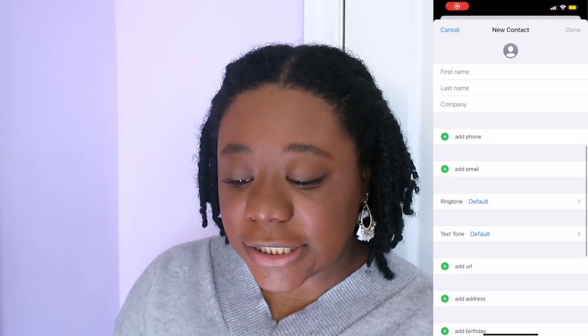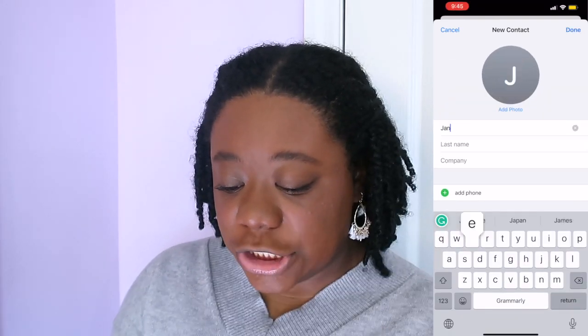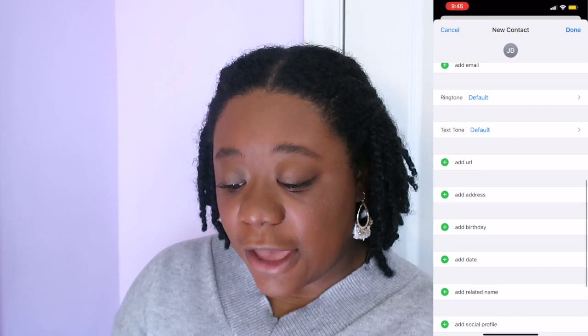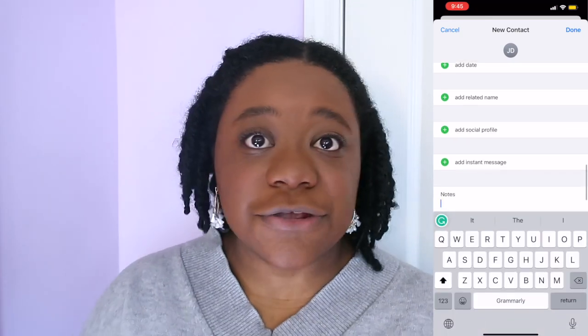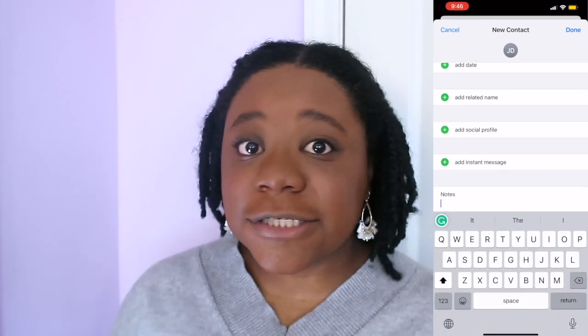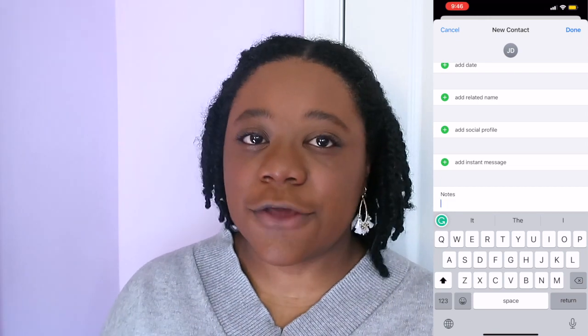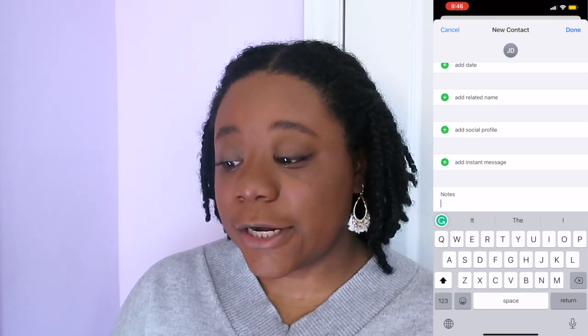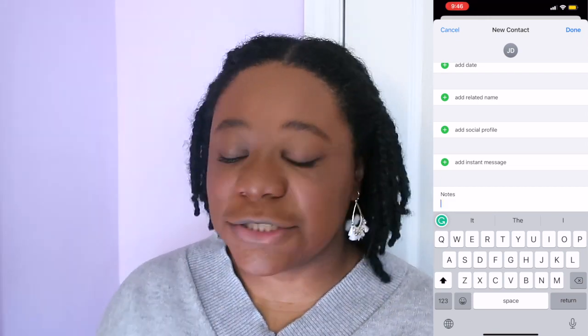So the first one is more of a networking or when you meet a new person type of tip, is to use the extra information field on a contact when you put a new contact into your phone. So if I were creating a new contact, let's just say it is Jane Doe, and then here at the bottom where it says notes, this is where you could maybe write a little bit about the person or something to jog your memory. If you were to go back through your contacts and be like, who's this random person, you quickly read the notes and it gives you a little bit of context.